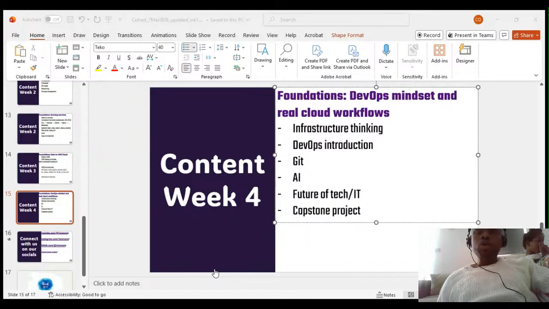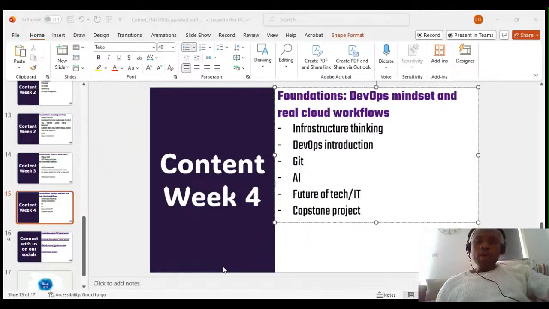So SSH key, what else do you need to know? You need to know some basic commands: git status, git add, git commit, and then git push. These are the four basic commands that you need to know. Then you need to know other things like pull request and merge request. Once I demo it, you'll see when and how to use these commands.